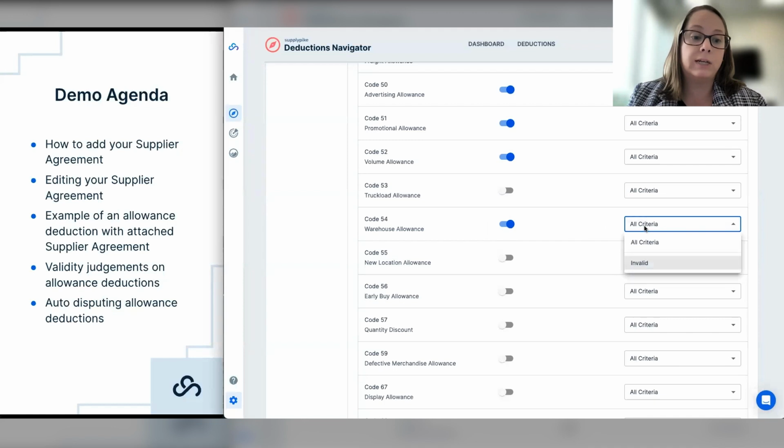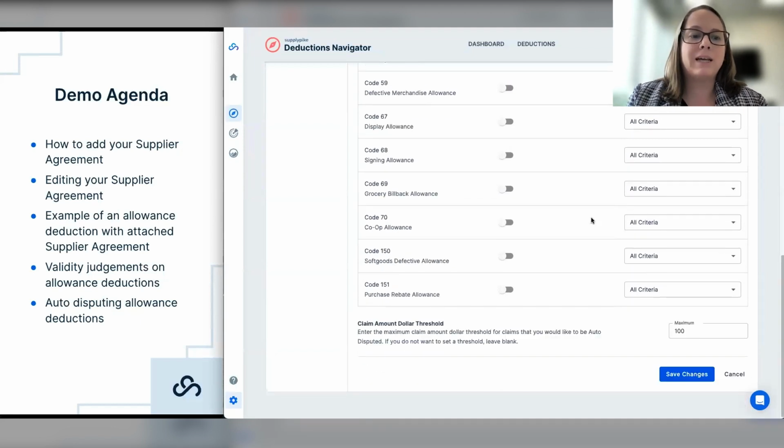And if the validity judgment is coming back as invalid, then SupplyPike will automatically dispute those for you, along with the supplier agreement and the invoice. Every day at 10 a.m. Central Time is typically when our auto disputing runs. So about that time, you'll see all of those that are ready to go just automatically be submitted for you to Walmart.